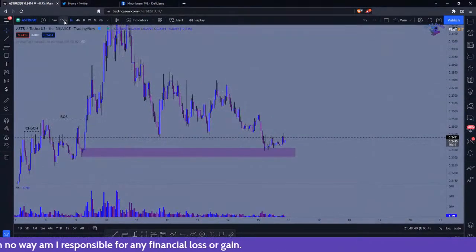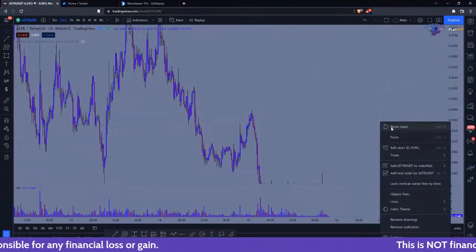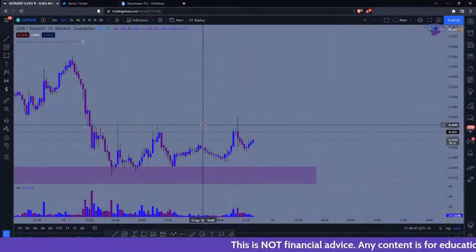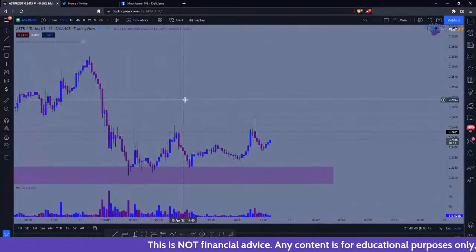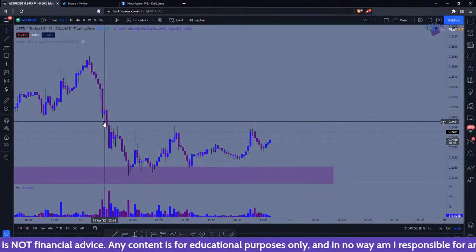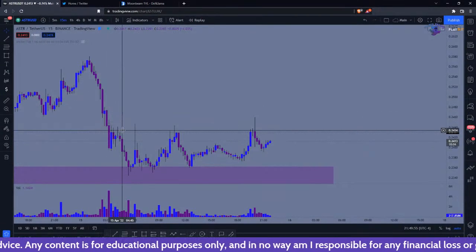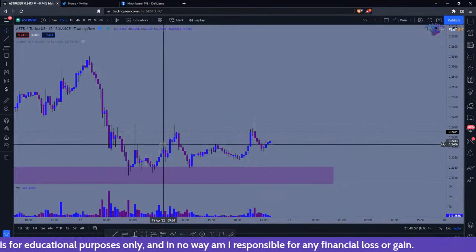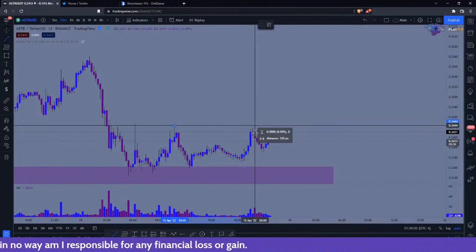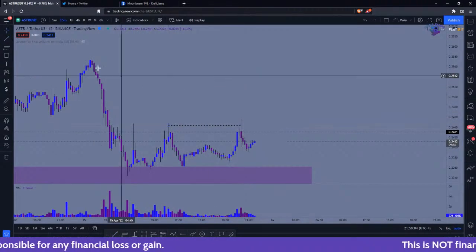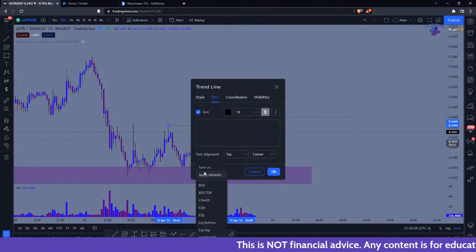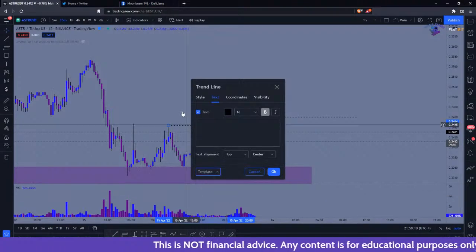But let's see. So we got a 15-minute from here. This is an odd one just because this way it kind of messes it up. Because you would say almost, no, I'd still wait. I would say this is your change of character. Safe, and if you can break above this high, maybe look for some longs. You don't need leverage on this kind of shit though.